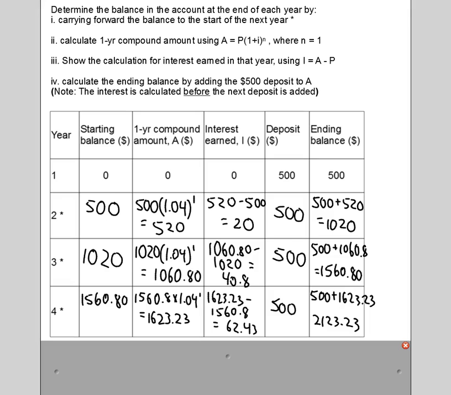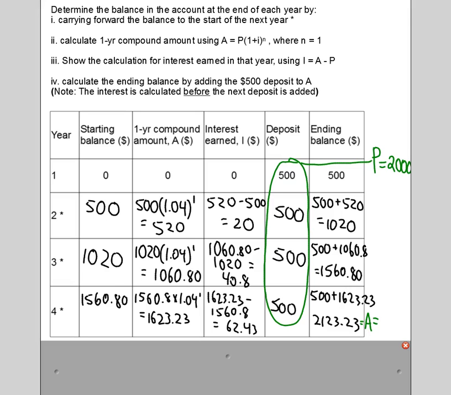So I've carried over the balance to the 3rd year, and another deposit is made there, earning us at the end of the 3rd year $1,560.80. That gets carried over. 1 more year of compounding is applied, and a final deposit of $500 is made. That's his 4th $500 scholarship value, which gives us a grand total of $2,123. So at the end of 4 years, he's put in 4 $500 amounts. So the total principal is really his own money of $2,000, and the final amount here is the $2,123.